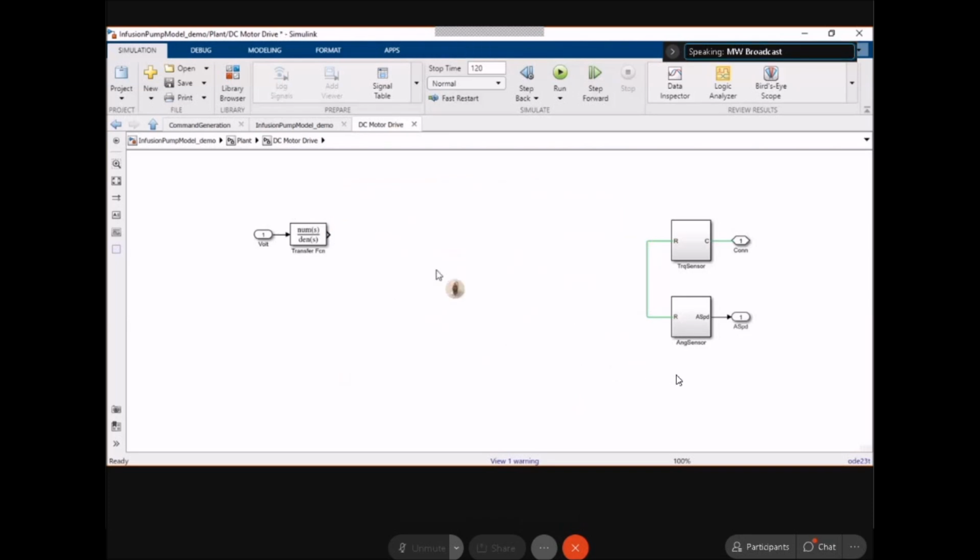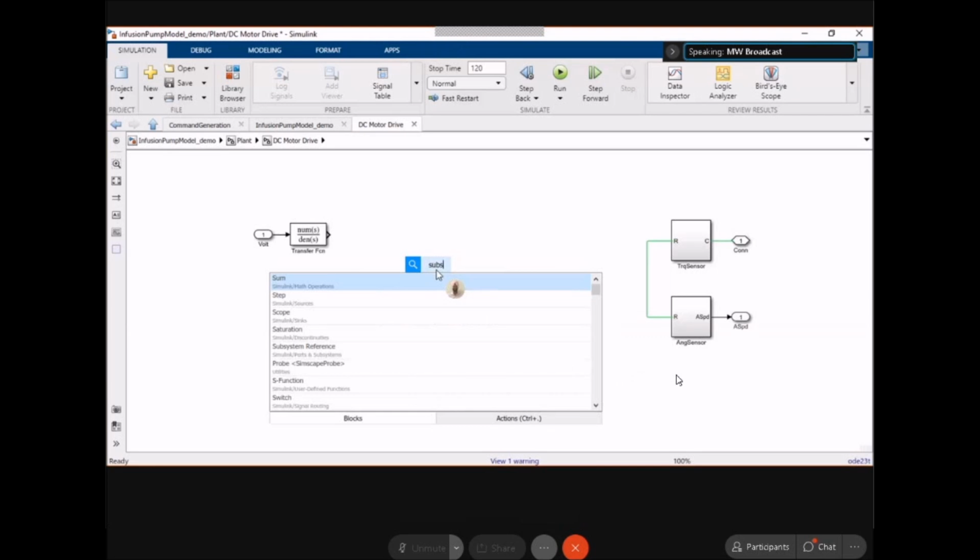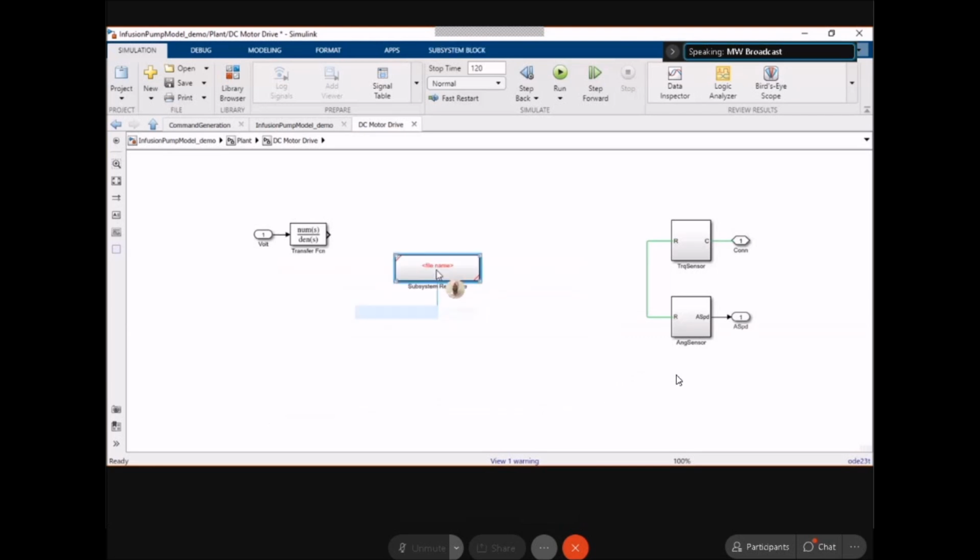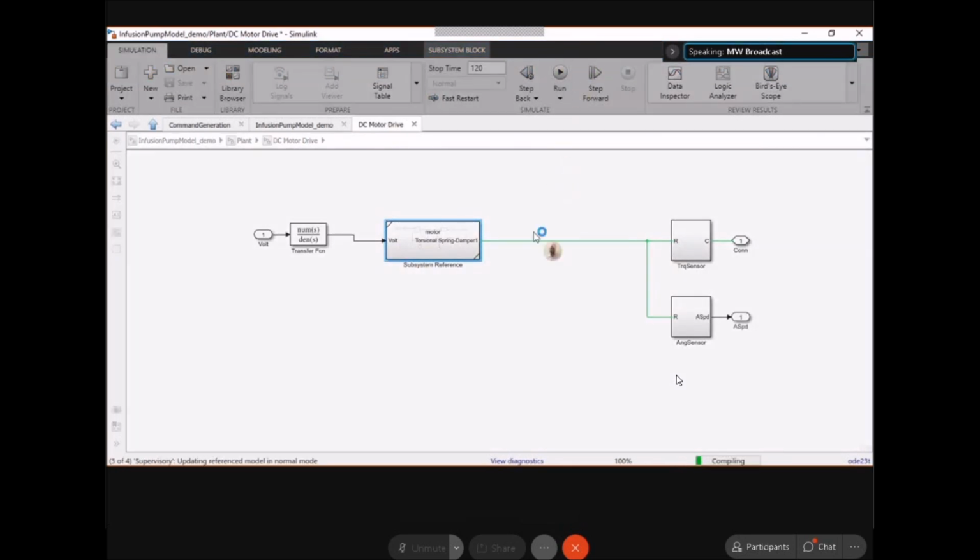Let's delete this. This is to show you how easy it is to bring in components that other people have designed for you. Right, so this really supports that collaborative nature in Simulink, where I could have multiple teams or team members developing certain parts of my system and then plug it all together in the end to do a system level simulation. Exactly. So right now, I just brought in the motor model that Ed had designed earlier, and I plugged it in a matter of a few seconds. Now let's go ahead and run the simulation again and see if my larger model likes this or not.